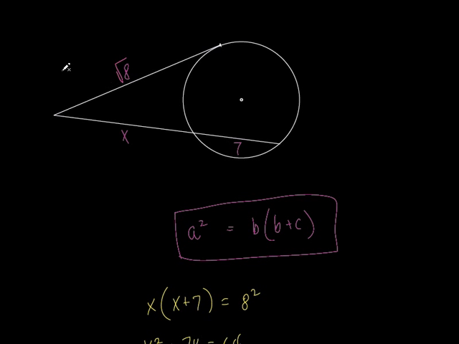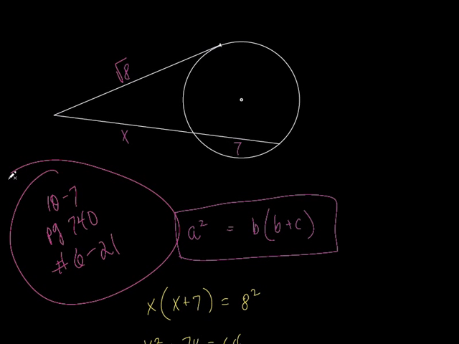Okay, now I see what you're saying. All right, let's see. What are we doing? 10-7. I was going to let you go. I told you. Page 740, numbers 6 to 21. All right, 6 to 21. All right, have fun with that.